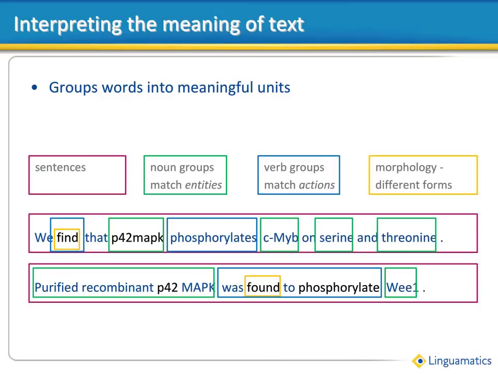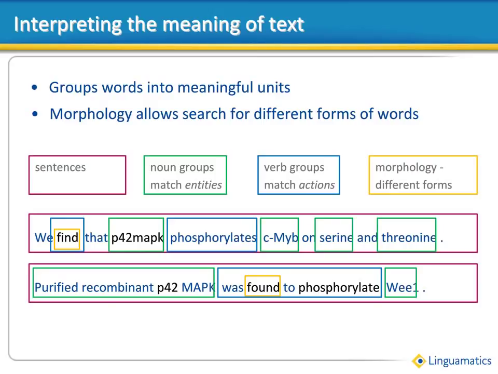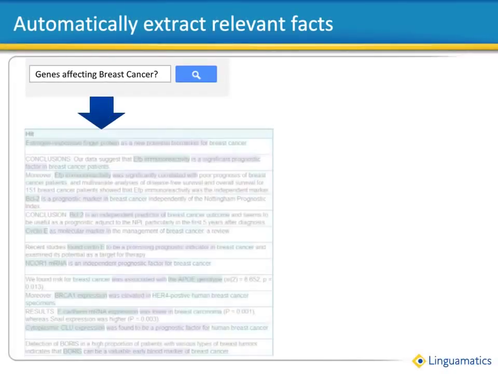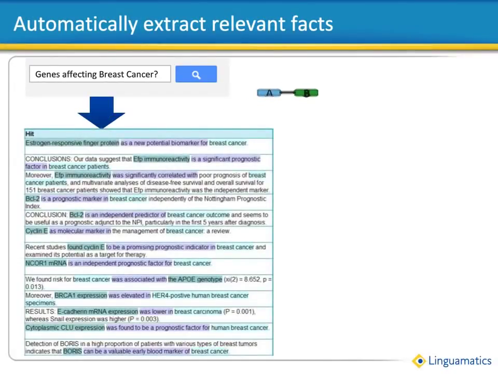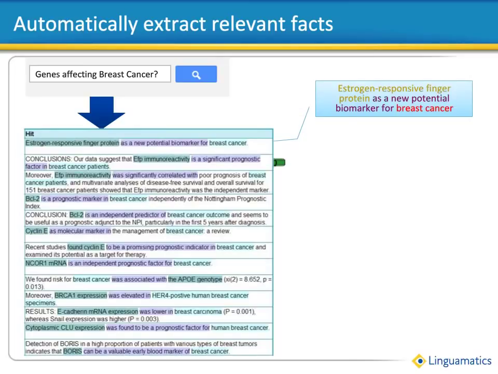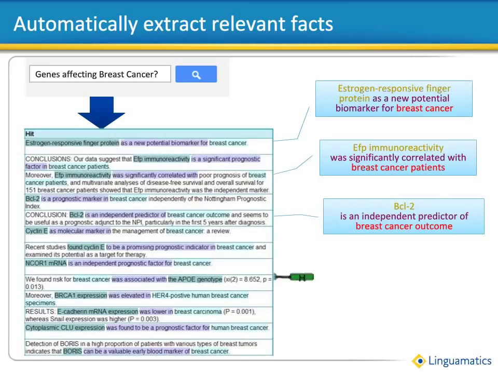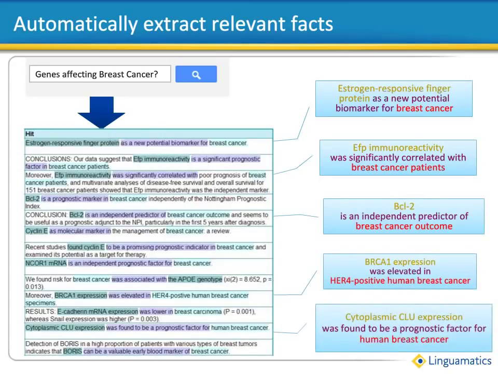Finally, I2E can recognise morphological variants of the same word — that is, the irregular word variations that are not picked up by most standard search engines. The ability to recognise morphological variants gives you a higher recall than you would normally get. By applying the technique just described, text mining systems like I2E can automatically identify and extract concepts, the relationships between them or the actions performed on them and then present them as facts or assertions.